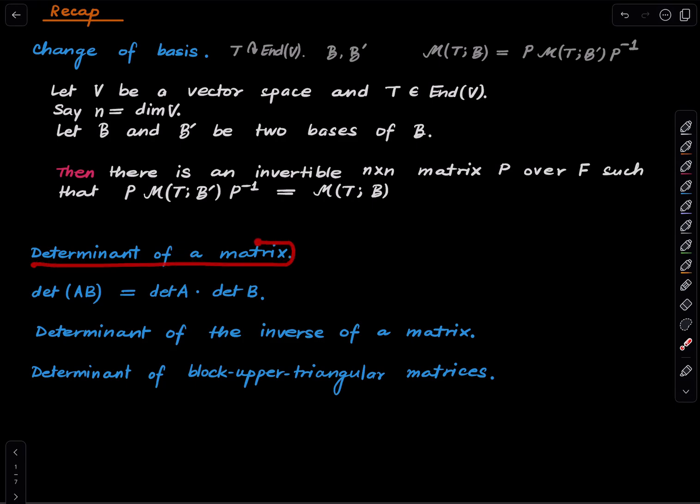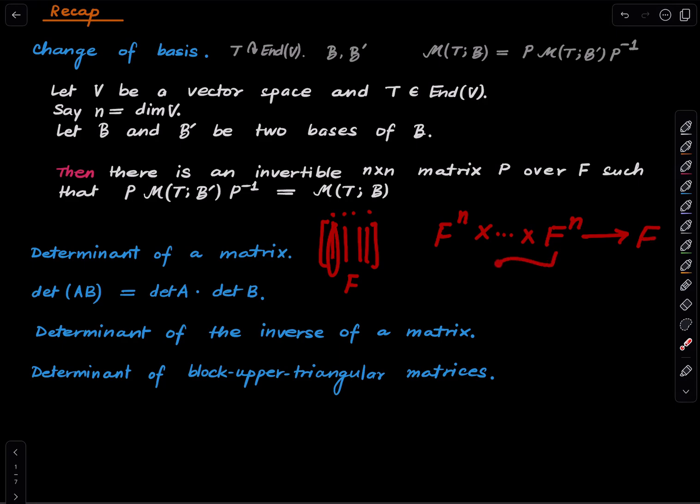And in the previous lecture, we defined the determinant of a square matrix. I don't want to recall it in great detail, but if you have a square matrix, every column gives rise to a vector in the corresponding coordinate space. Suppose it is a matrix over a field F, then every column gives rise to an element of F to the n. There are n columns, so we get n elements from F to the n, and then we can use the definition of determinant that we had originally. So the determinant of a square matrix is defined in this fashion, and very interestingly, the determinant of the product of two matrices of the same order, both of them square matrices, is the product of determinants. This is what we proved in the previous lecture, a most important property about the determinant.